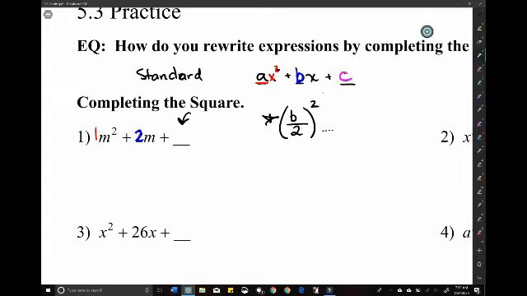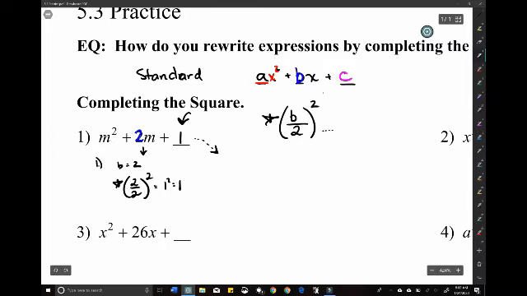So for this first problem here, 2 is our B value. If we use this property, 2 divided by 2 and we square it, that means we get 1 squared, which is 1, and that's what we're going to add here. Now there's a little more to it, so let's look at what this now can be.